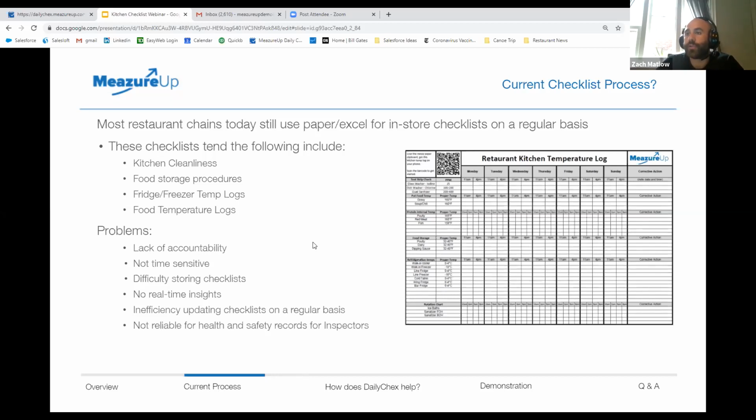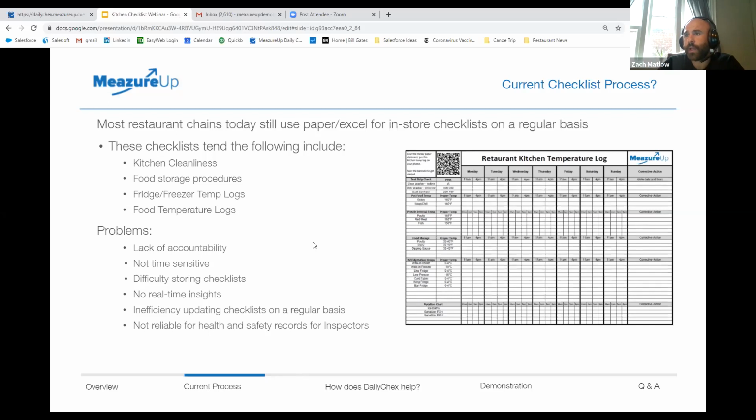A couple things to note here is lack of accountability. So we don't know if the store is actually doing it. We don't know who did it, right? So you have these stores filling out their checklist. Was it actually completed properly? Did someone just quickly pencil whip that checklist? Or did they take their time? Did they inspect the store? Did the person who actually did it take ownership and sign off on it? So we're not having accountability, knowing that our stores are doing this on a regular basis.